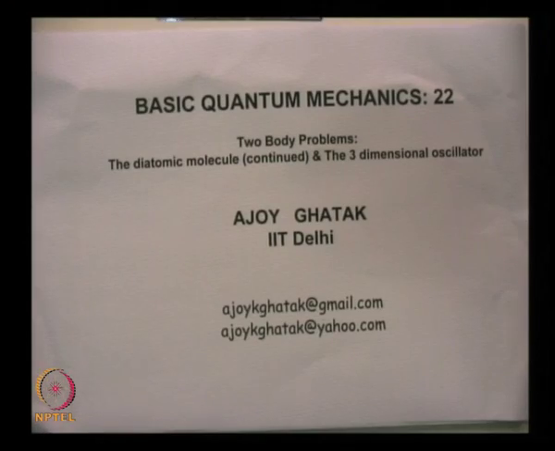Last lecture we were discussing the spectrum for a diatomic molecule, due to the vibrational motion and rotational motion. So, we will continue our analysis of the diatomic molecule, and hopefully in this lecture we will also discuss the 3-dimensional oscillator. After we finish that, that will be the end of simple solutions of the Schrodinger equation, and we will go over to the Bra and Ket algebra, which is due to the Nobel Prize winning physicist P.A.M. Dirac. So, today we continue our discussions on the diatomic molecule.